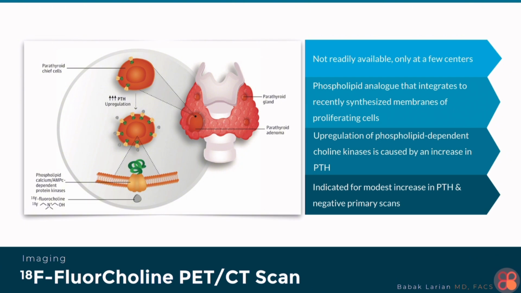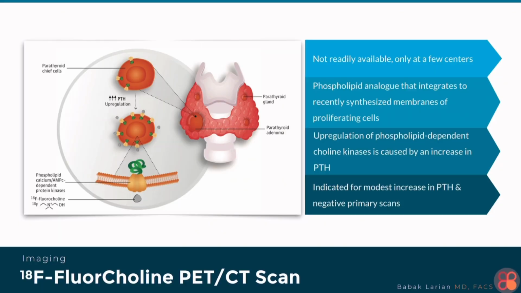The choline PET scan is a really interesting scan. It's now more commonly being used in Europe, and we're doing experiments in the US to get FDA approval. It is FDA approved for prostate cancer, so it is safe to do. We're just trying to figure out how it fits into our healthcare system, right? It is a very good scan. It has very good accuracy, and once it becomes more readily available, we'll hopefully be able to access it and use it more often.